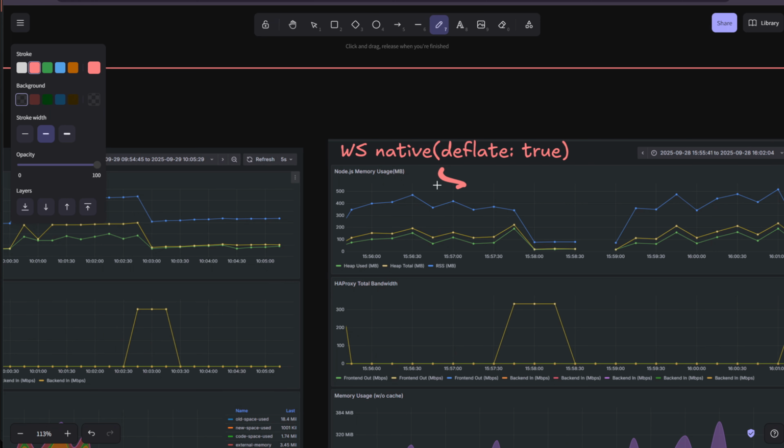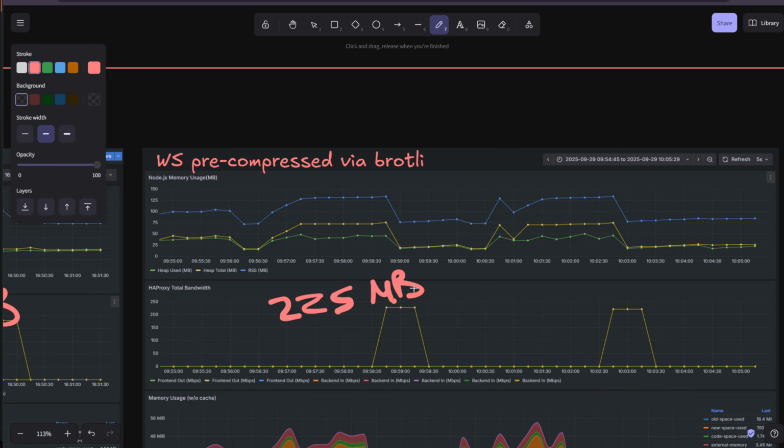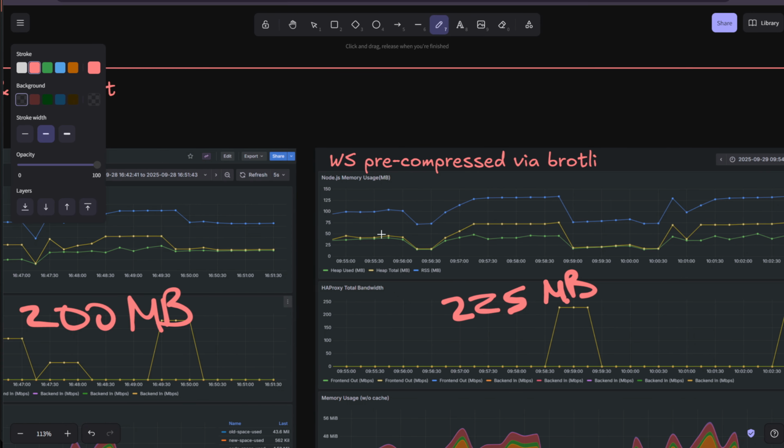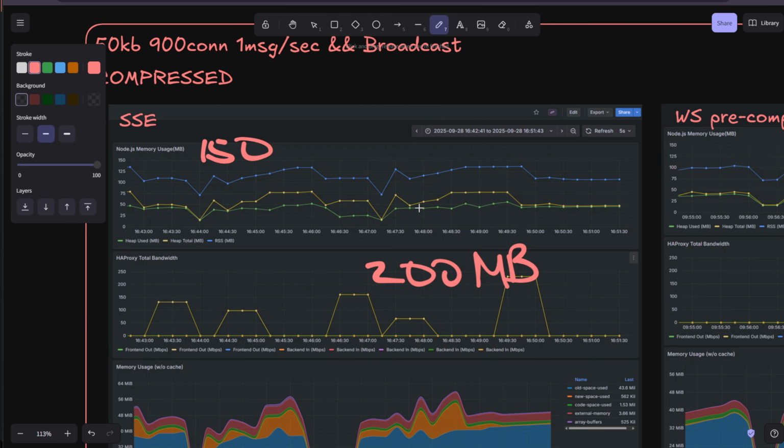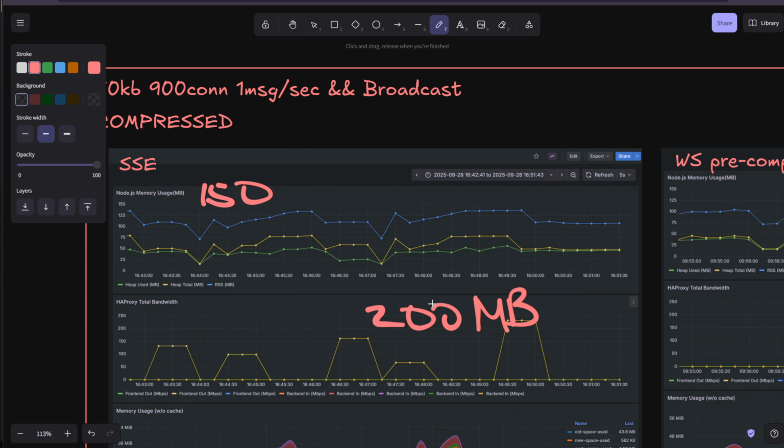And then, it didn't work out. I thought that maybe they would recognize that it's the same message, but apparently not. They were compressing each message individually. I mean, the WebSockets native library. And bandwidth was actually quite high as well, like 330. So yeah, if you're broadcasting messages to all the connections, pre-compressing it was way better overall. Yeah, and as I see myself, SSE performed quite good, but not if I'm compressing the entire stream. If I'm compressing a message and then sending the compressed message. Once again, I'm open to discuss it.